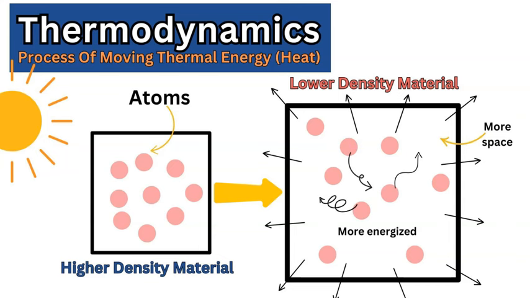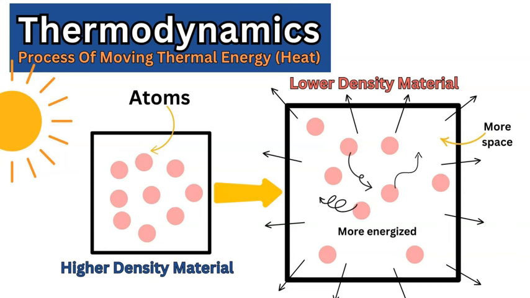So when you increase the energy within a material and add that thermal energy, that heat, it creates a different environment for those atoms. The atoms are going to move more because they're more energized, because they've absorbed more heat and energy, and therefore the area which these air molecules occupy will increase.